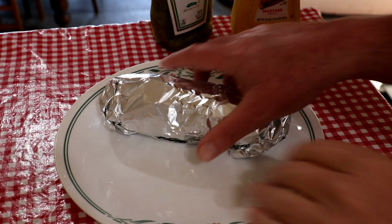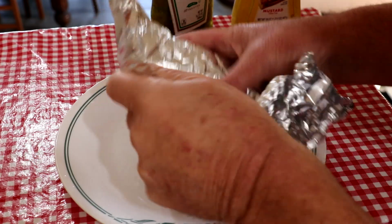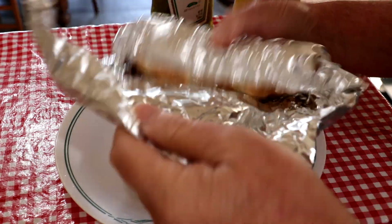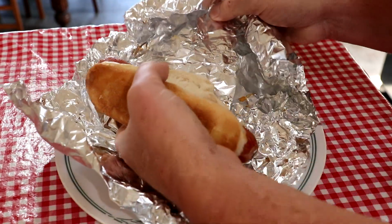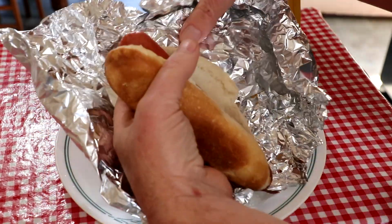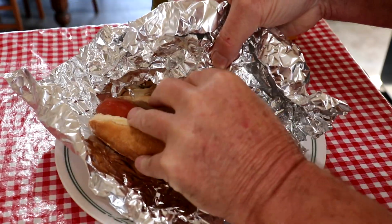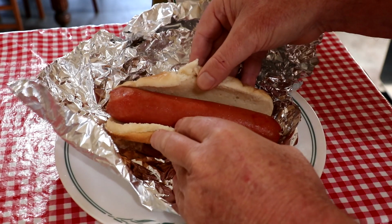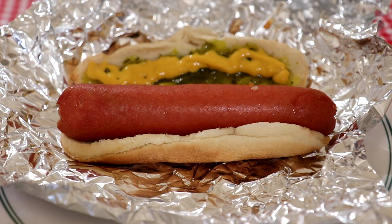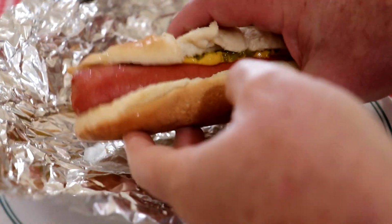Alright, let's unwrap this and see how it looks, if it's not too hot here. Okay. A little bit stuck to the foil in one spot right there. Okay. Oh, look at it, plumped up. Wow, that looks good. I like my dog with mustard and relish, so I got her all fixed up there. Let's give it a try.